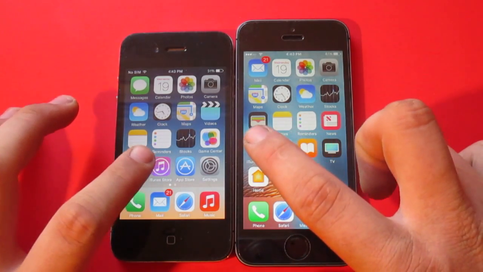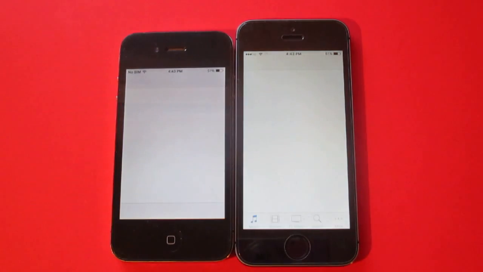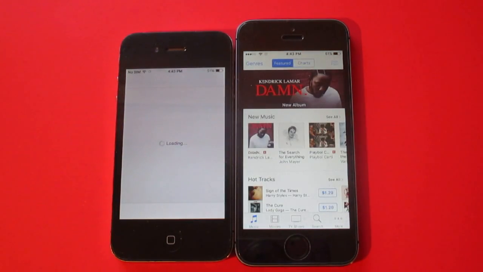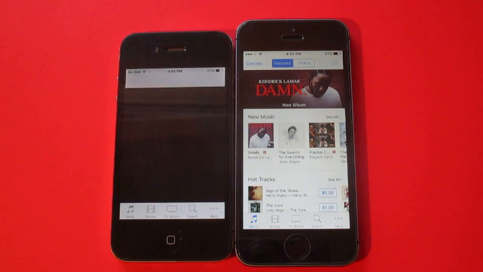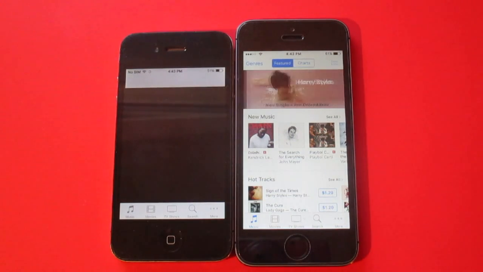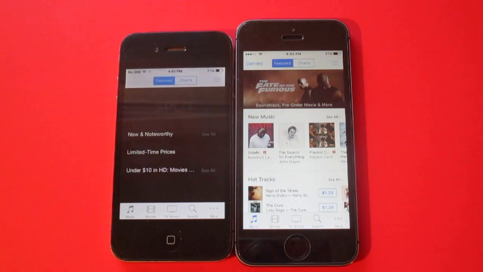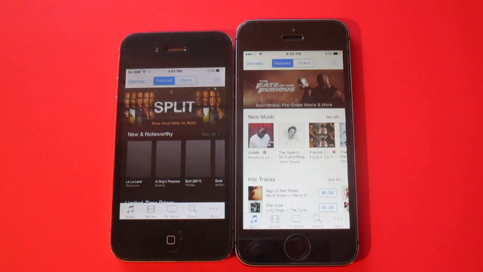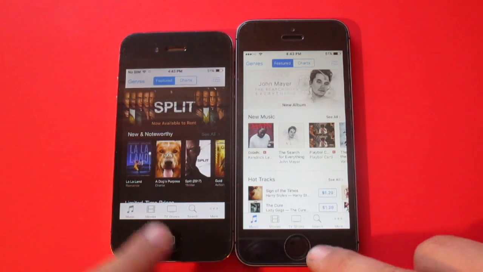Let's go to the iTunes Store. Okay, the 5S won that one. We're still waiting for the 4. Okay, 4. Took about 9 seconds for the 4 to load.